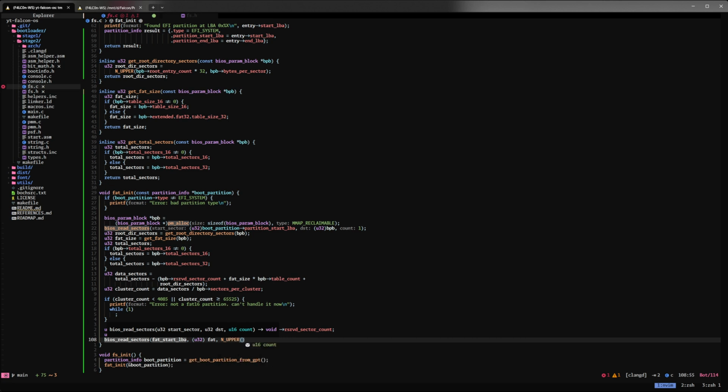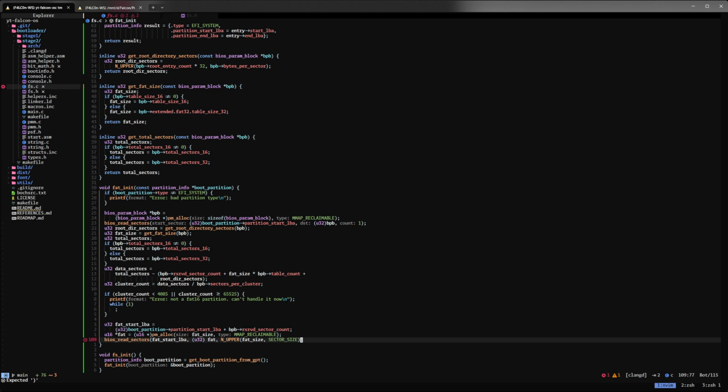And here we need to give it FAT size, and here we need to give it sector size. There we go. And are we still missing something here?